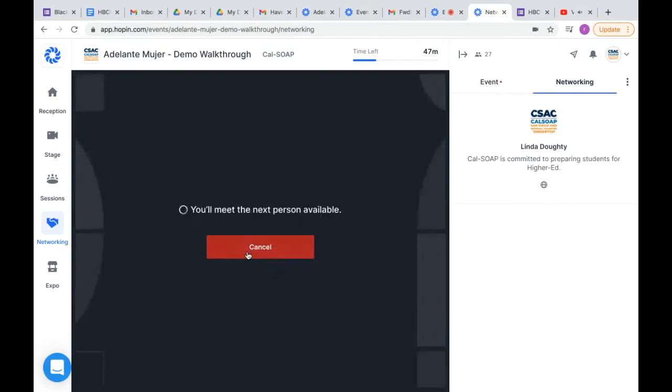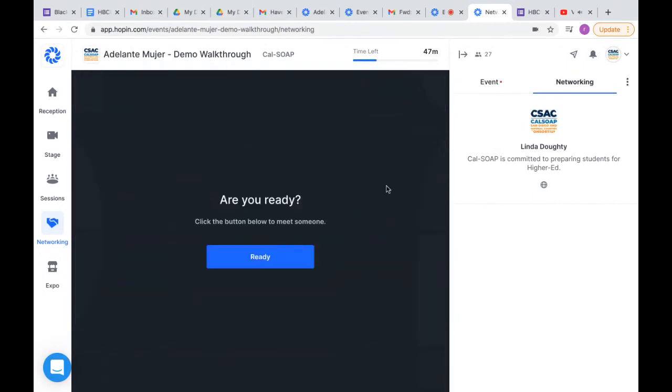You simply hit ready, and then it will start to match you with a person each time in each setting. So you want to be prepared for that, or you can go off camera if you don't want to show your face. It's up to you. Essentially we can set up times and match education professionals with students, which is typically what I've done, and vice versa. That's essentially networking. It's not going to match me with anybody now because no one's there, as you see.